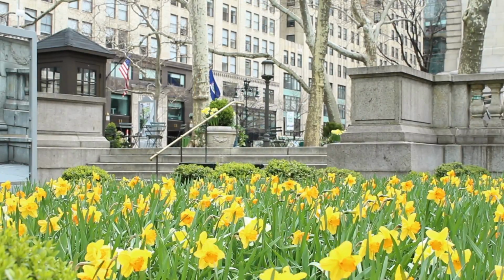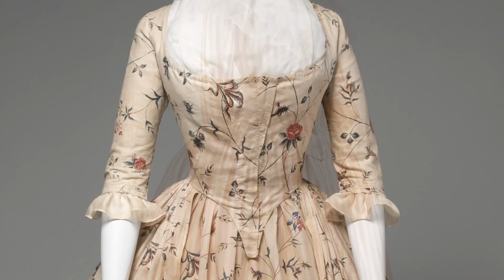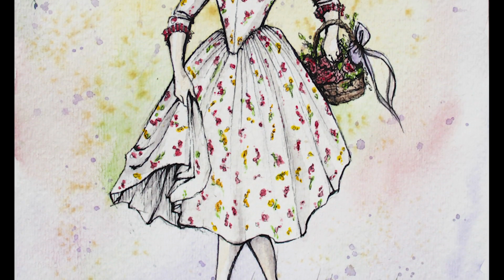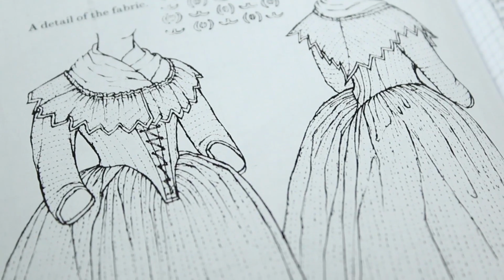The weather is warming here in merry New York, and I think it's time for a new summer frock, based, of course, on the styles of the 18th century. You cannot convince me that these big pleated skirts and the little peaked bodices aren't ridiculously flattering. So I started with a sketch based on this 18th century style printed linen I picked up when I was last in England. For the pattern I worked mainly from Janet Arnold, primarily this gown.